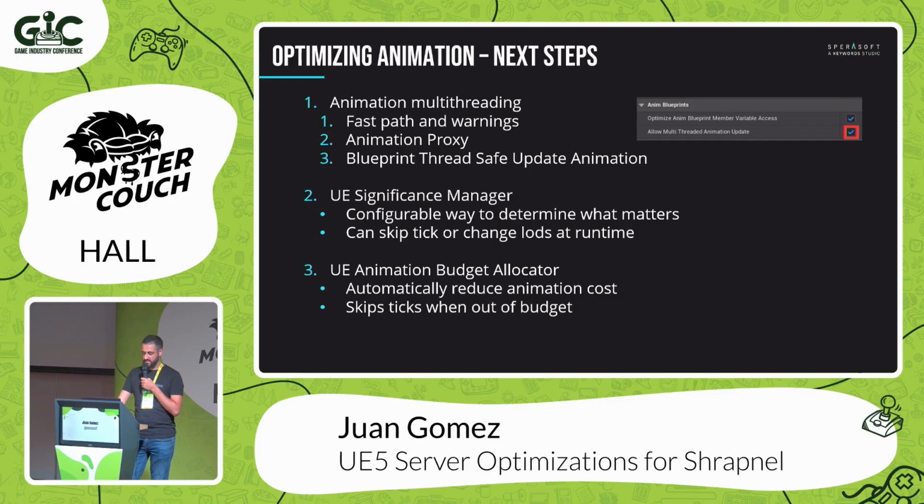Lastly, we also have the budget allocator. This is something that is a bit more brute force. You could stop ticking animations completely if you are out of budget, and this is a way to make sure you never have any spikes.